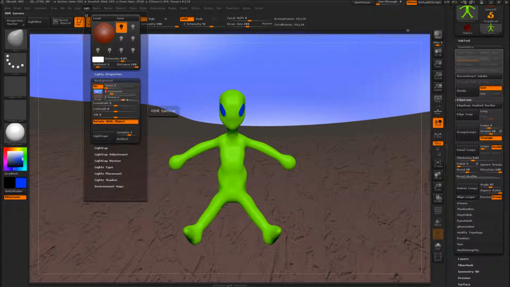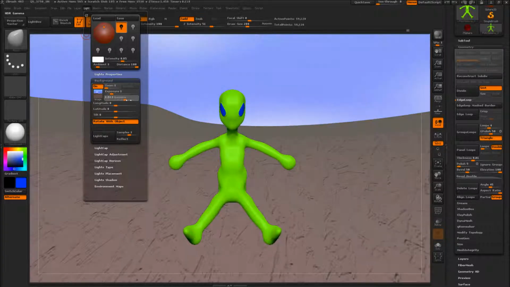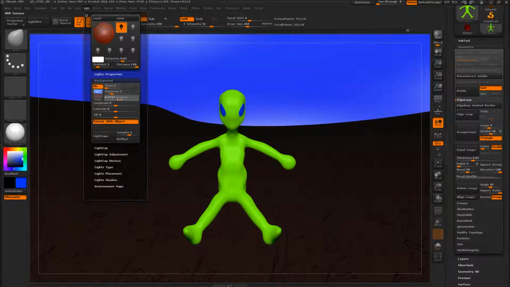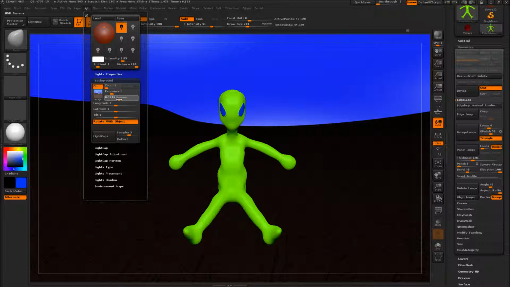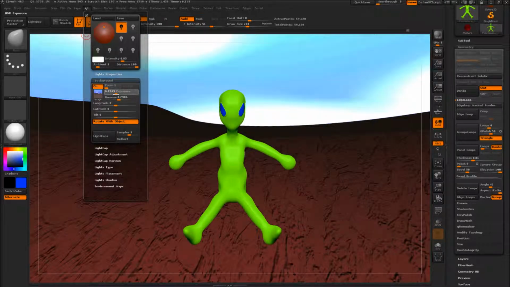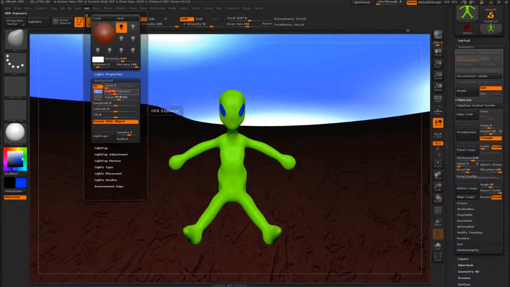If I change the gamma when this is at 1, it will increase the lighting like the exposure. But if we use both, so I decrease the gamma and increase the exposure, you get different effects. This is really handy, especially if you play around with it and do whatever you want to. It's a lot of fun. For right now, let's just go back to 1.